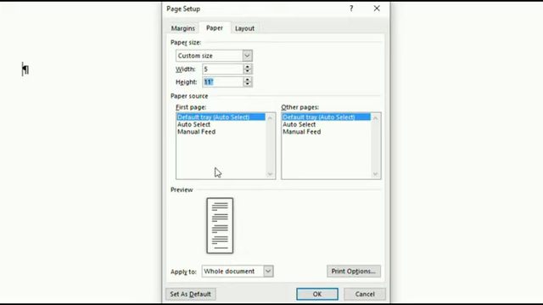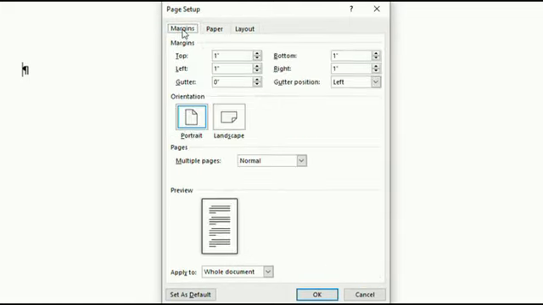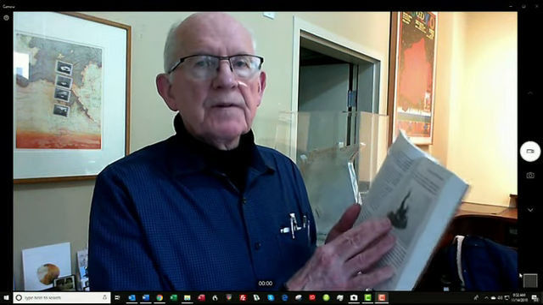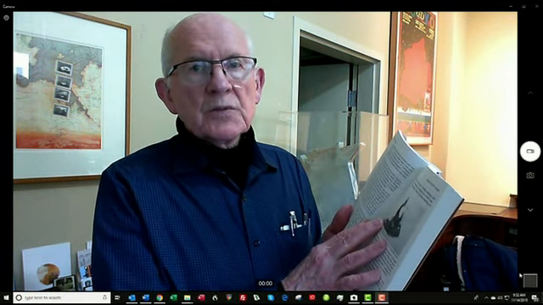Next, I go to Margins, where I use my favorite margin settings, which are 3/4 top and bottom, and 0.63 for the inside, or gutter, and 0.27 for the outside pages. As for the pages, I want the margins to be mirrored, and this will be for the entire document or book. Now, if I want to change these later on, I can, as long as they fit the platform specifications.